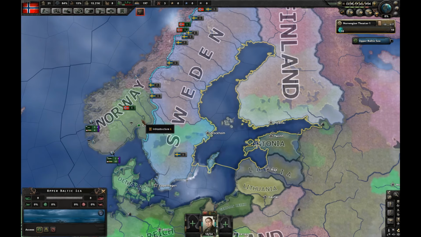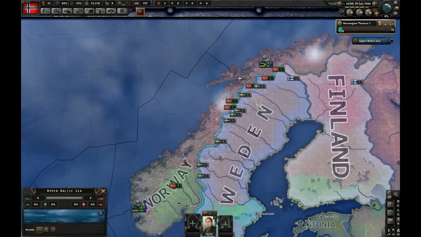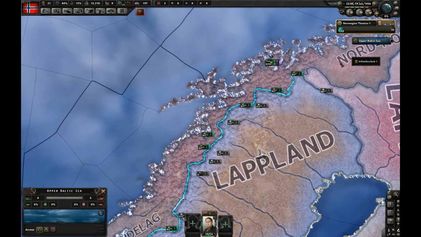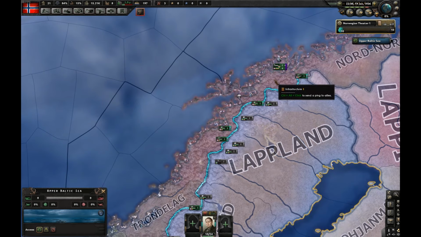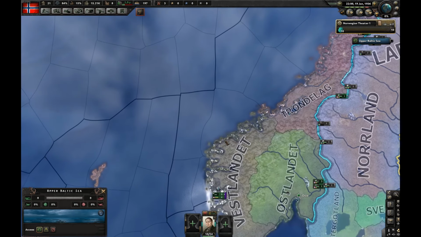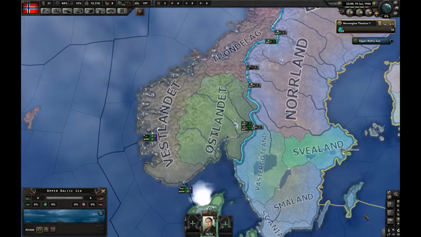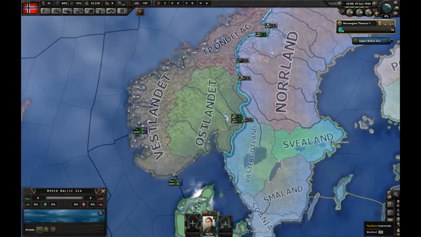Obviously Oslo is the capital of Norway, so it's got better infrastructure, but when you move up here into the mountains, not so much. And if you mouse over it, like I said earlier, mousing over shows you everything. Infrastructure 3, that's not good. Infrastructure 4, that's a little better. 5 and 6, so it gets better as we get closer to the capital.